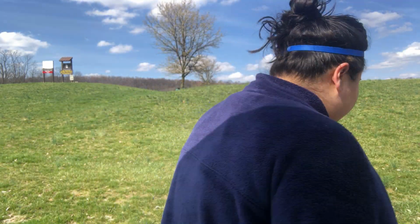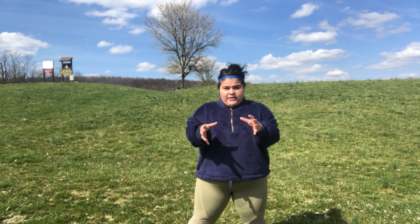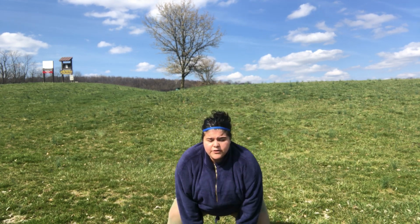So next, I'm gonna use the kettlebell. Like I said, if you don't have a kettlebell, I'll show you what you can do. Act like you have something. When you hold it, swing and tighten here. Tighten here, so hold it, swing.